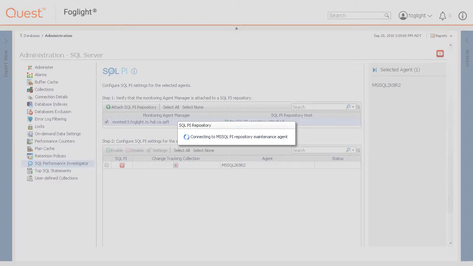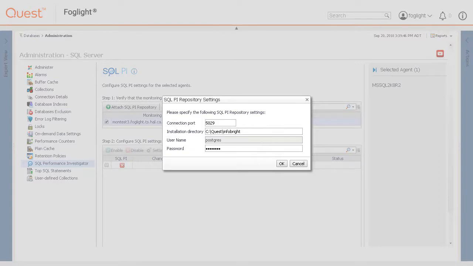You can use this dialog box to set the connection port, change the installation directory, or to use a different password for the SQL PI PostgreSQL repository database. In this example, we will use the defaults and click OK.